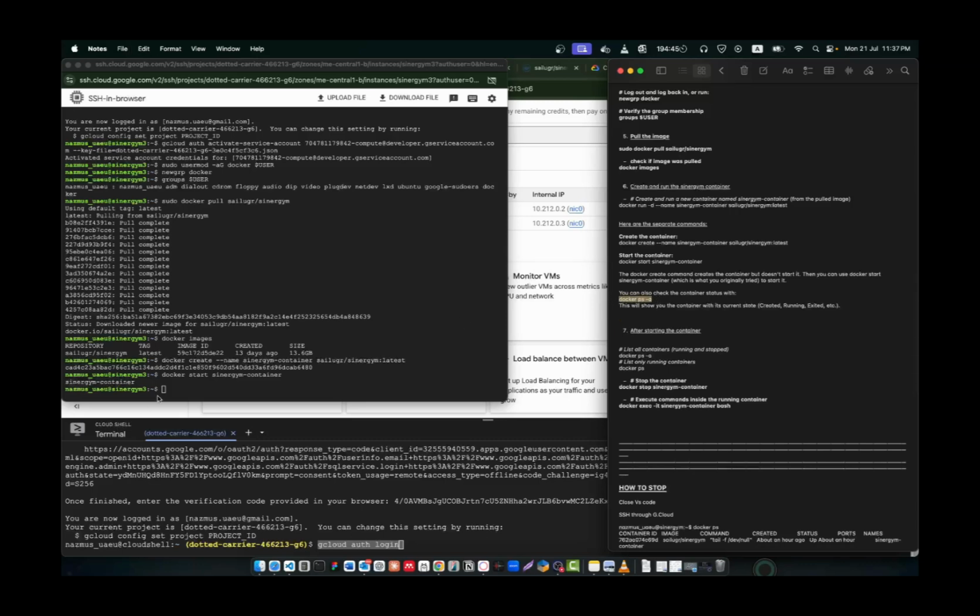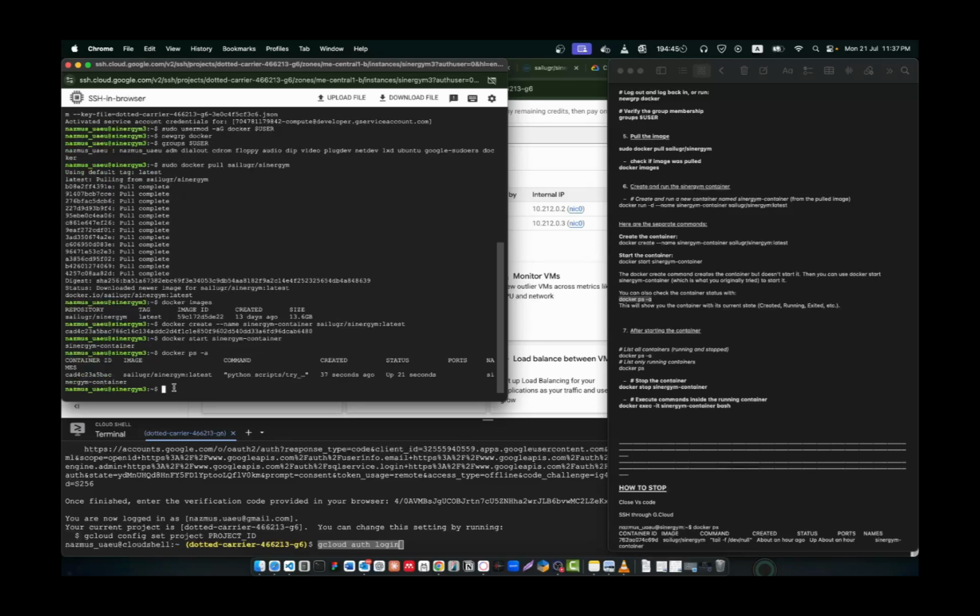So this docker ps -a. ps -a is going to give you the status of all the containers. So as you can see, we have a container running. It was created 37 seconds ago, and it's running right now. So it's up 21 seconds. That means it's running.